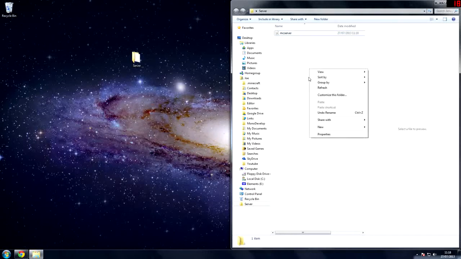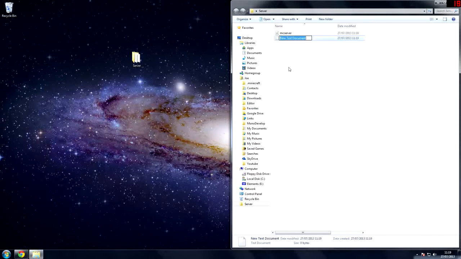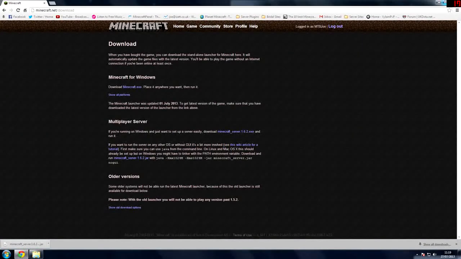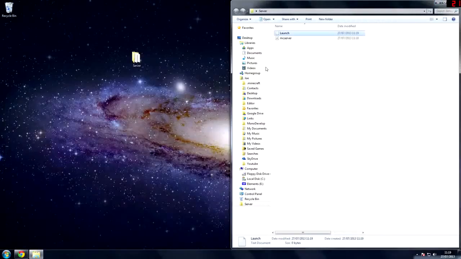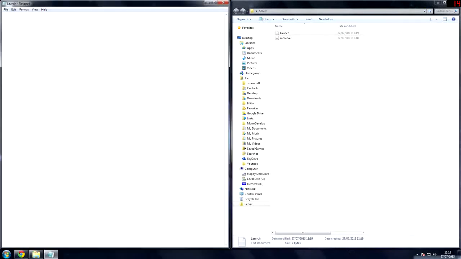Then inside the folder, right click, new text document, and call this launch, and this is the command you're going to use to launch the server. Then head back over to minecraft.net and have a look for this code here after the word with, and copy all of this, Control C. Then edit the text document, because we're going to make a bat file.